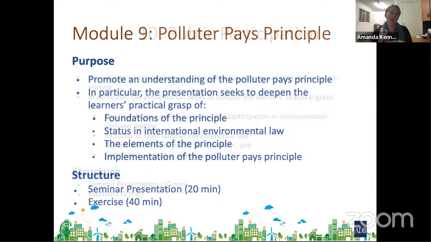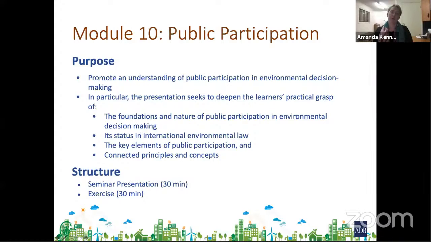The final module is public participation. This module begins by exploring the history of public participation in environmental governance and an exploration of the rationale for participation. The particular focus here is Principle 10 of the Rio Declaration, which recognises that environmental issues are best handled with the participation of all concerned citizens at the relevant level.